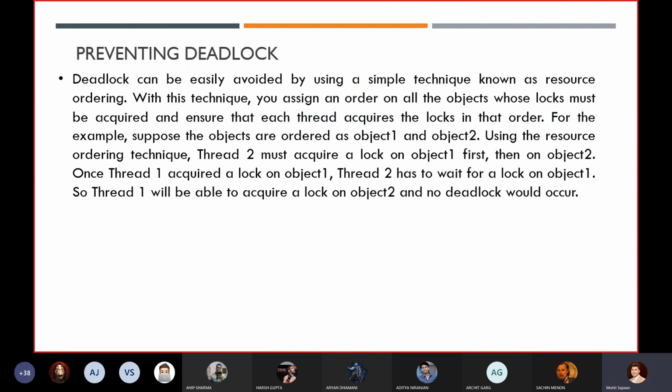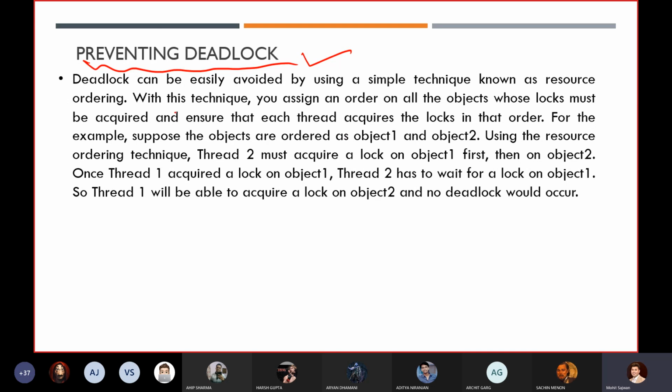So this is just an example of deadlock and how we can prevent it. Prevention is not that easy; it's not that we will be able to prevent it once we get stuck. There are a few techniques.